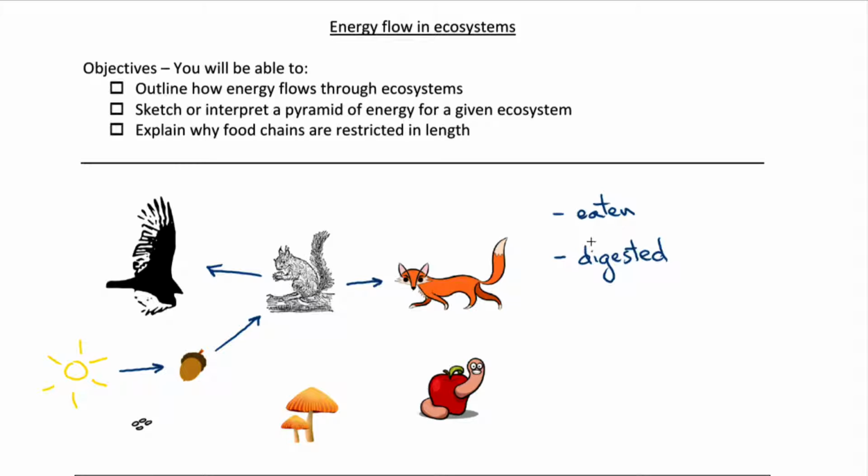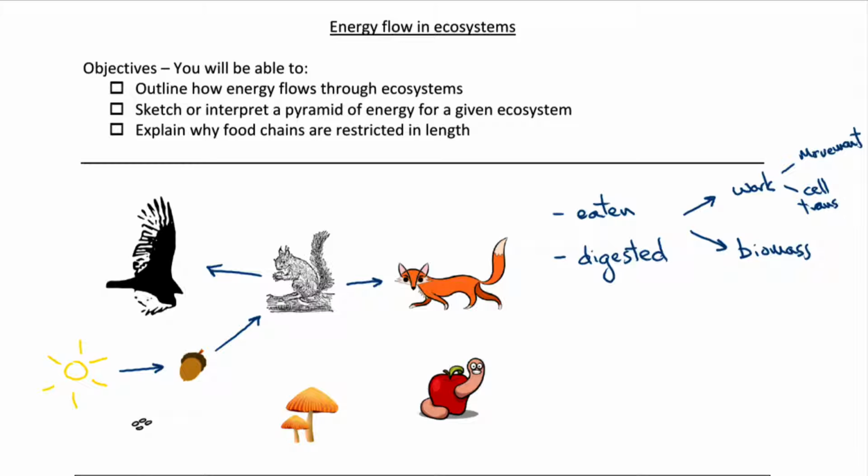So leaving behind the parts of the acorn that aren't eaten and the parts that aren't digested and just pass out of the squirrel as feces, now we've got the rest of the acorn that is assimilated into the squirrel's body. And that can be used to do one of two things. It can be used to do work, or it can be used to build more of the squirrel's body, to increase biomass. And work can be thought of as being either work at a macro level, like movement, or at a micro level, like cell transport.